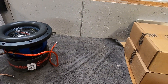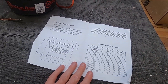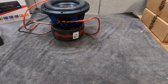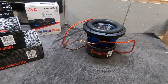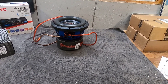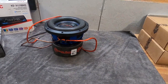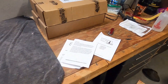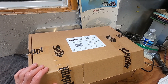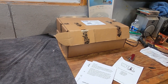The only issue is the manual is fairly vague — it doesn't give me a box size or port size. So I found the specs online in an American Bass brochure from 2019. They need 1 cubic foot each and they're ported, so I'm probably going to port the box for around 35 hertz and make a box for all 4, about 4 cubic feet. I also have some kill mat — I bought 2 boxes of 50 square feet, so 100 square feet total. It's really going to cut down on the rattling and vibrations.